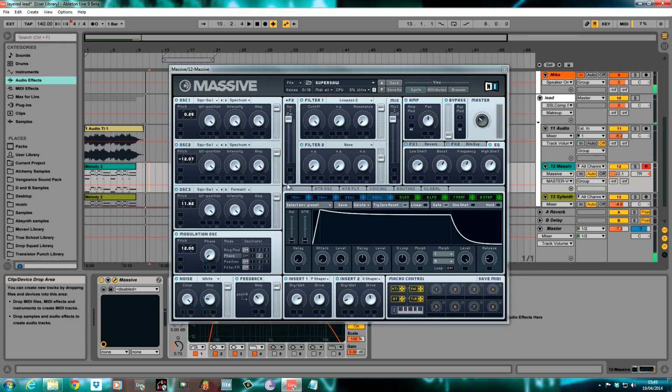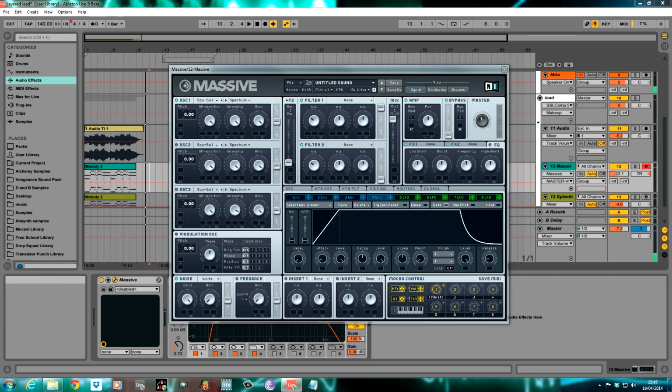It's the effects and the modulation that we've got going on with the modulation oscillator that give it that phasing sound. I wanted that to sort of beef the middle part of the sound up. So right, we'll go into a new sound and I'll show you how I made it.